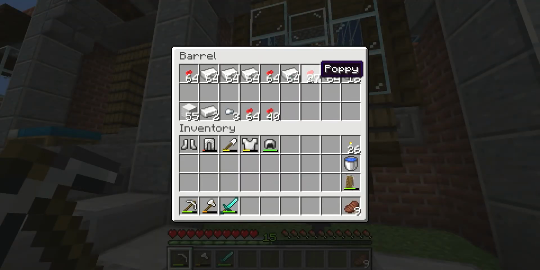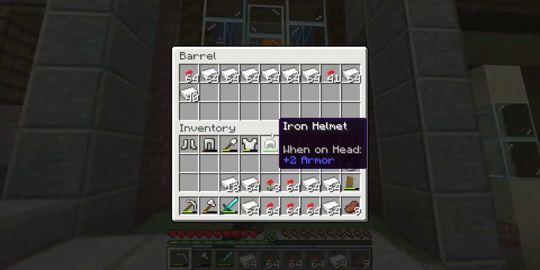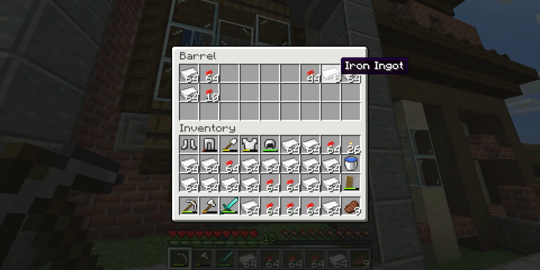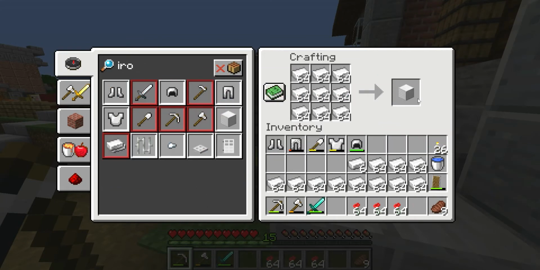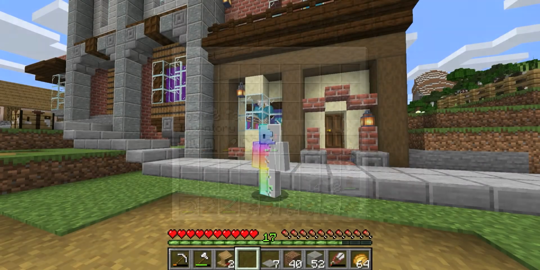Wow! Oh my gosh. Wow. Okay. Gimme. I guess I need to make a composter. Yeah, that would be good if I did that. Okay, let's make some iron blocks. See how much this comes to. Bam, more iron. Bam, more iron. This is a lot. I didn't realize that it was gonna work this fast. I'm so thrilled.